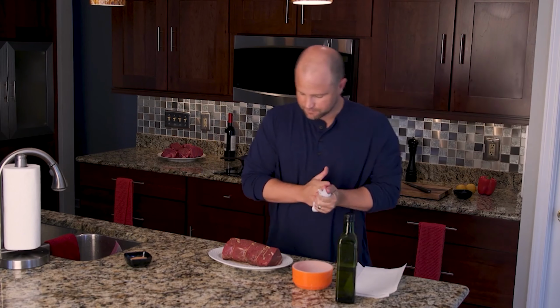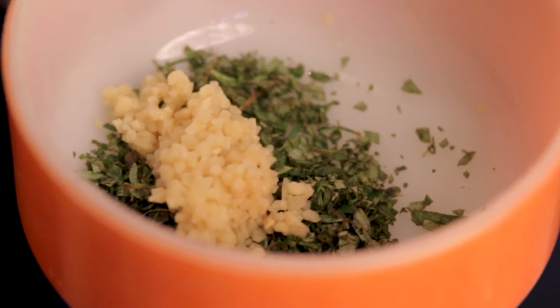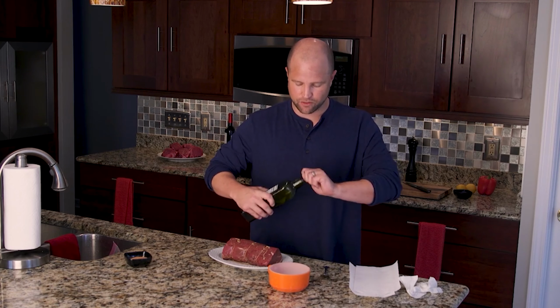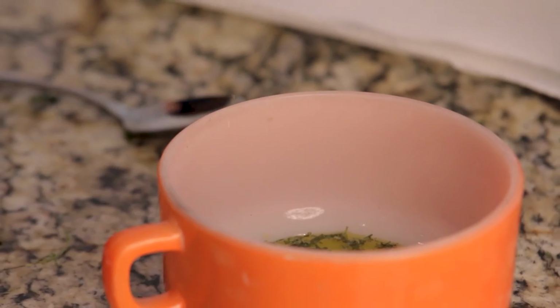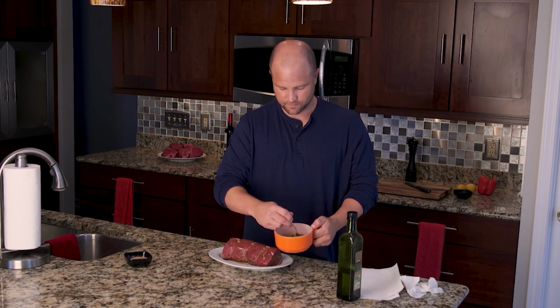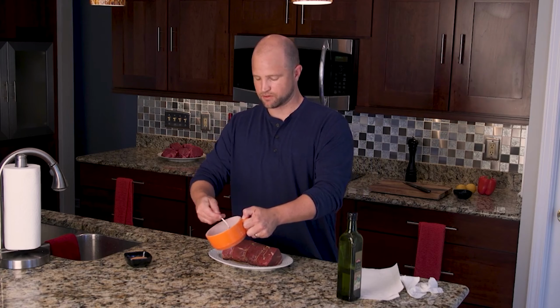All right, now we're ready to season. In here I have about 2 tablespoons of chopped rosemary, a tablespoon of thyme, and 2 tablespoons of chopped minced garlic. We're going to add about 2 tablespoons of olive oil. And let's go ahead and get this mixed up and onto this tenderloin. Look at that. That looks absolutely fantastic.